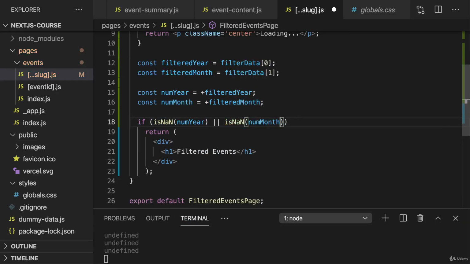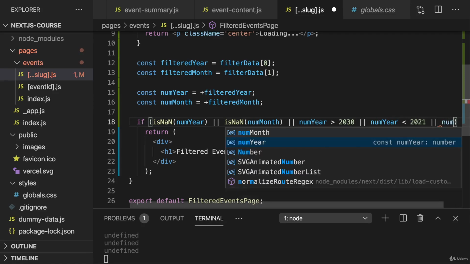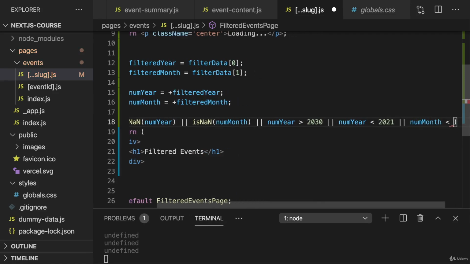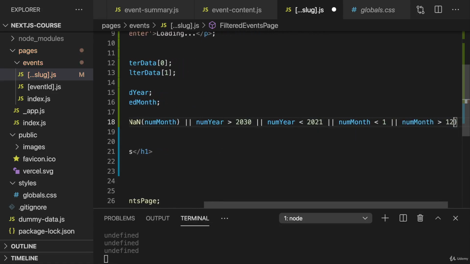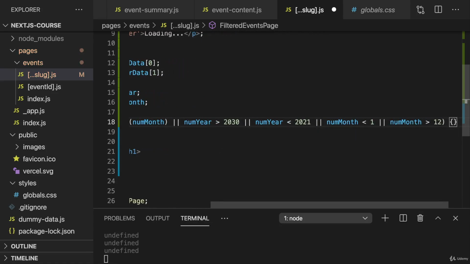If either of the two failed, something is wrong about that URL. I'll also check, as an additional condition under which I want to fail, if my year, let's say, is greater than 2030, let's say that's the highest year I want to support, or if it's below 2021. And I'll also check if my month is maybe smaller than 1, which makes no sense, or if the month is greater than 12, which also makes no sense.